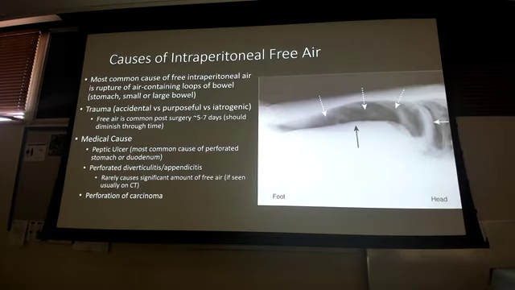Here's that decubitus, right? It's the same concept. It's just instead of the air sitting behind the diaphragm, it now has risen up and it's sitting between the liver and the thorax and the abdominal wall. Okay? It's the same concept. Same concept as doing that, the hydrothorax, right? Or pleural effusions. Same aspect. Peptic ulcer is still the most common cause.